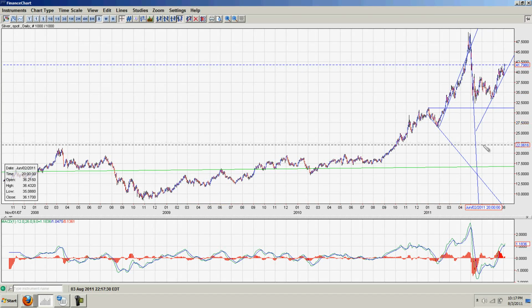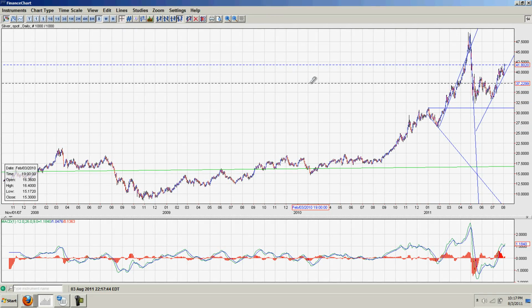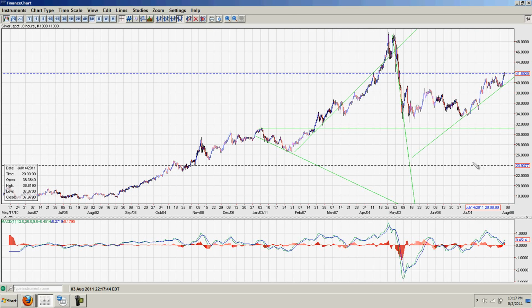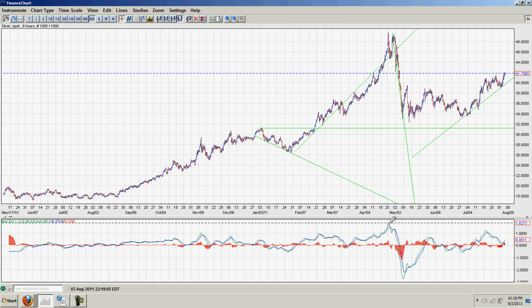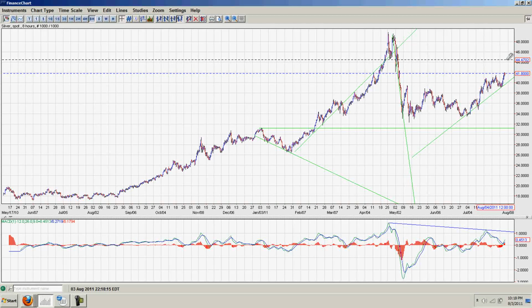So the only question is, will silver respond to that type of decision to print money and rally? And I think it will. So let's pull back a little bit and look at this type of cup that we're starting to form here. Now you can see that we reset on this MACD almost to the zero line on the 8-hour chart, and we're really set up for a good rally, one that would take us to this line here. We'd have to break above and maybe get to the 45 level, something like that.